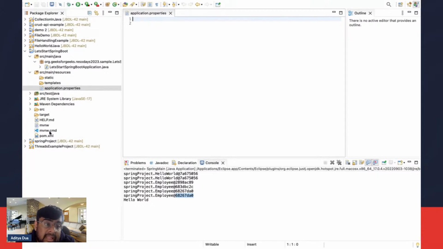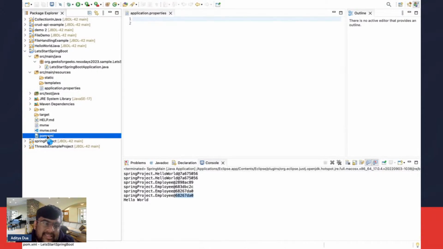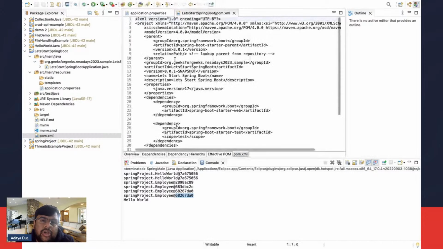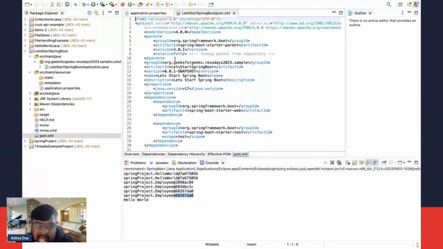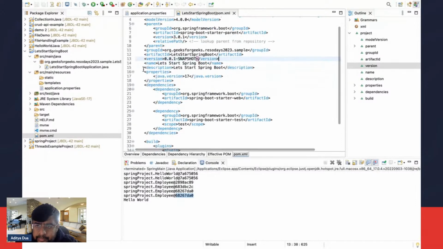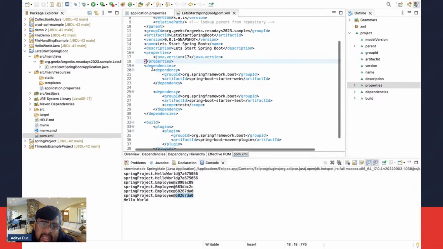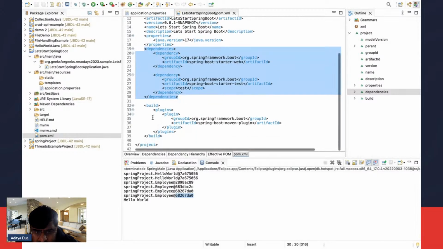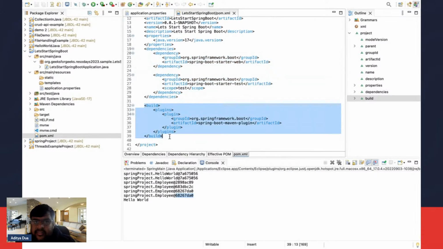But before moving on to that, let me explain how I control a Maven project. So I have pom.xml, which is the starting point of the Maven project. What is Maven? It's basically a build tool. The aim of this is to hold everything in one place. So whatever information, what is the model version, what is the group ID, what is the artifact ID, the version of the project, the name, the description, which version of Java it will be using, what all dependencies will be there, and how to build this project. All this is defined in this pom.xml.